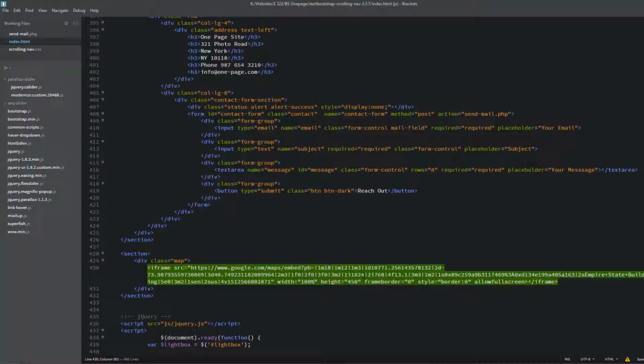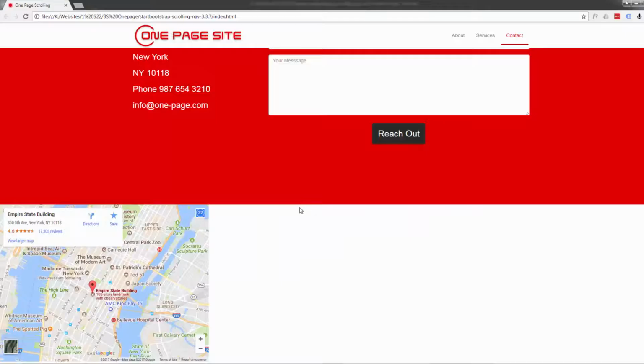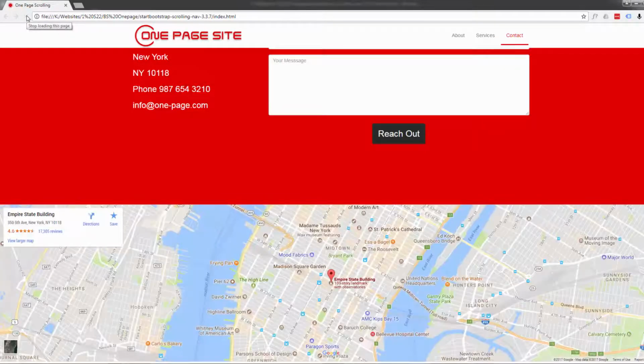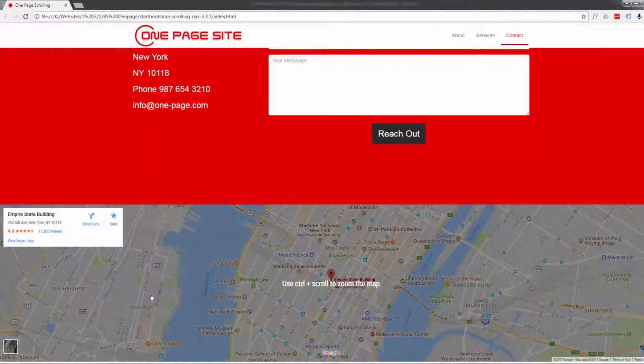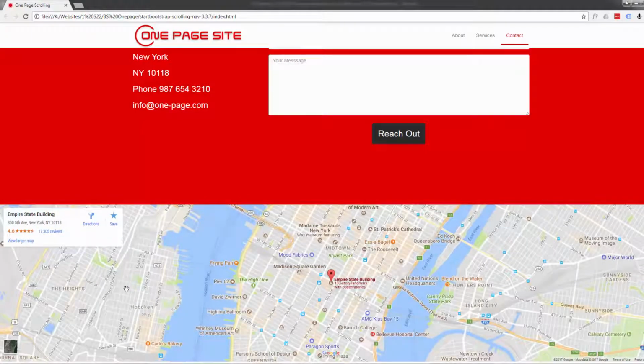So let's save that and go back to the site. Now when we do a refresh, this should span all the way across. There we go, that's a little more like it. It's a little more what I had in mind. Height wise, I think it's okay. I mean, I might drop it down by 50 or so to 400. Let's just try it, for example.